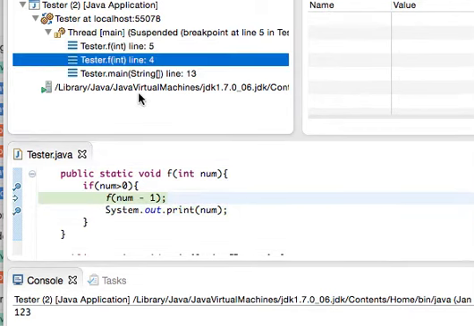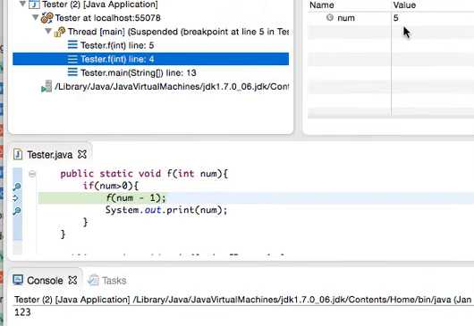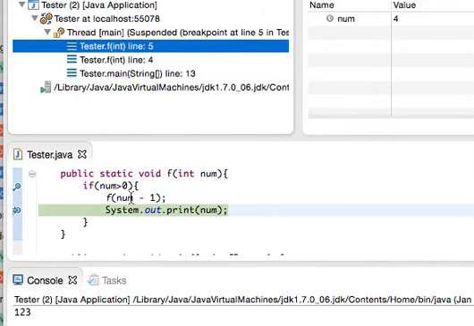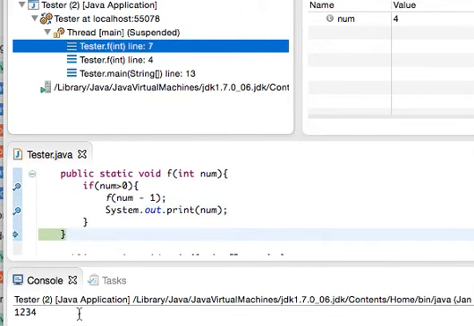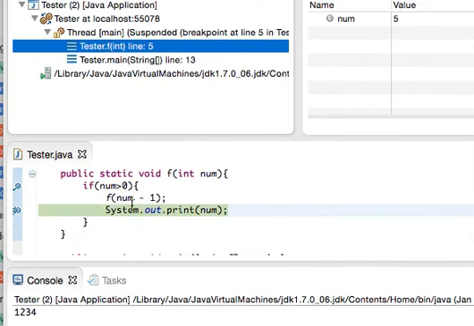We will come to here. Okay, so that means the parameter is 5. So let's see in here, this will display 4. Okay, it displayed 4 and now this will be removed from the stack. Okay, now we are here. This displays 5. Step over and after this we will go back to main method.